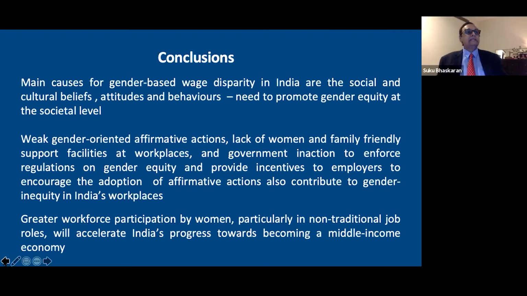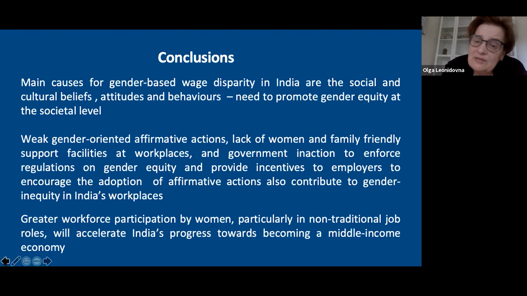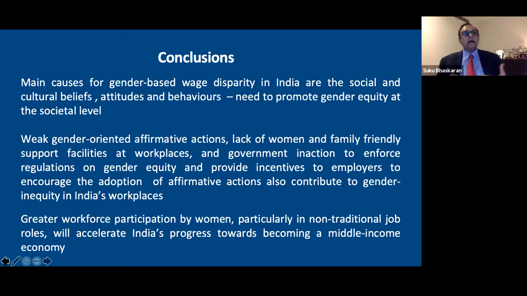I agree with you wholeheartedly, and that was my thesis as far as India goes as well. You have to change our traditional socio-cultural practices, but that's going to take a very long time. Why do you think it will take a very long time? Because it is a personal choice. I do not know whether you've got an extended family in Russia, but certainly in India, it's an extended family. It's more than your husband and kids. It's your in-laws and everybody else. Therefore, the problem exists, number one.